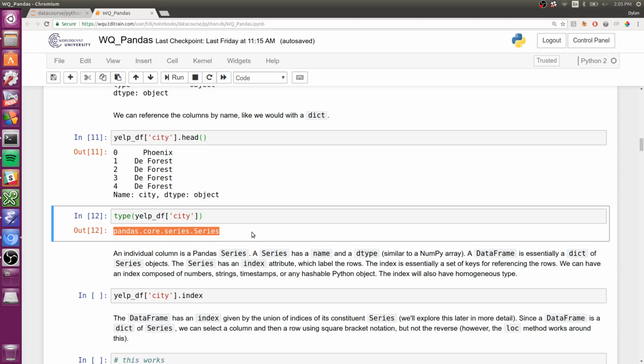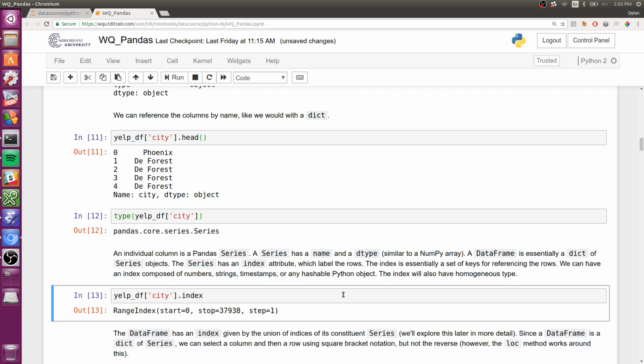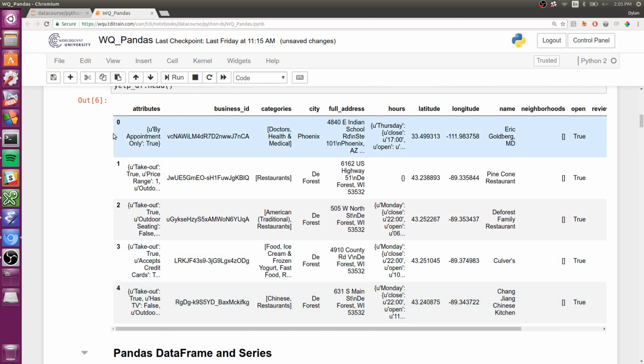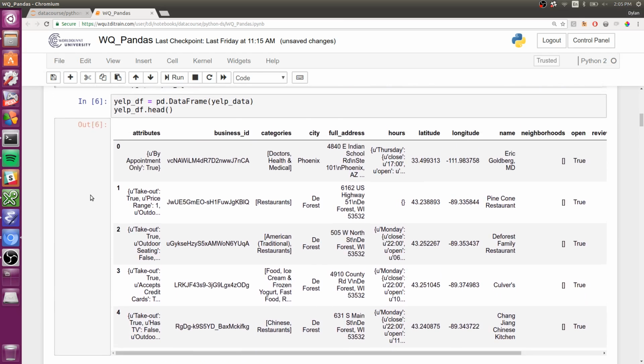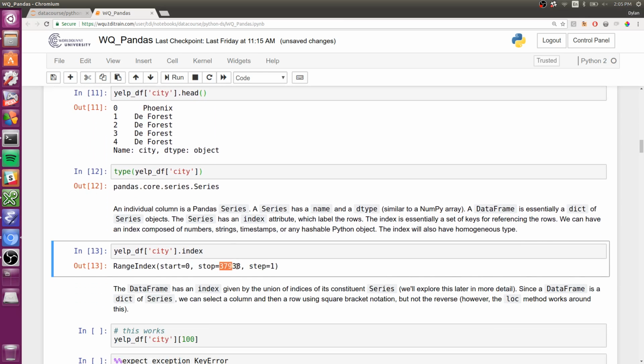So a series has an index which labels the rows. In this case, our index for this data frame is just an enumeration of the rows, 0 through however long the data frame is, 37,938. So in this case, the index is not any different from the position of the rows, but in principle, it easily could be.